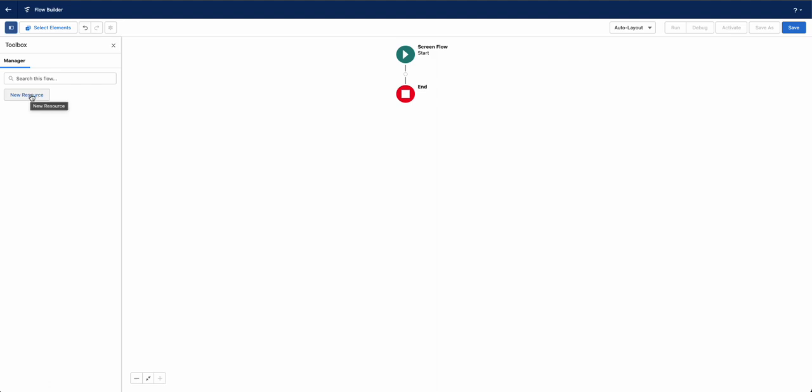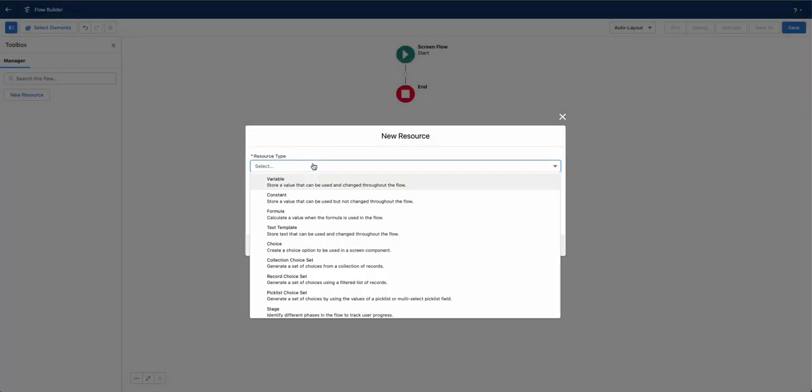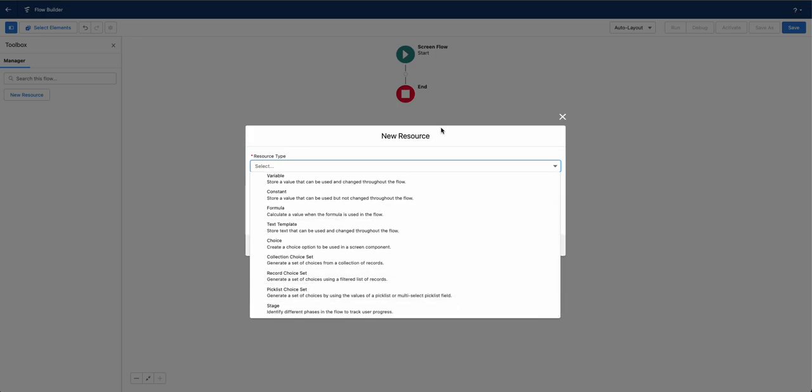You need this quite often to store data in it, to use it once again during the flow. And once we click on resources, you see here you have variables, constants, formulas, text templates, choice, collection choice set, record choice set, picklist choice sets, and stage.